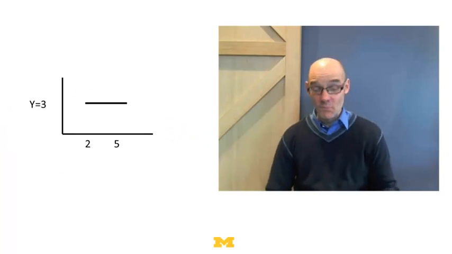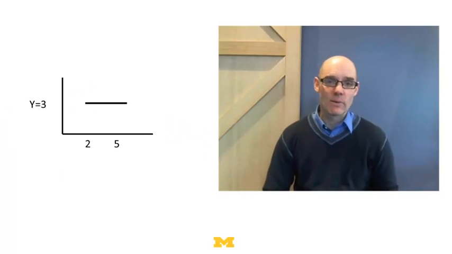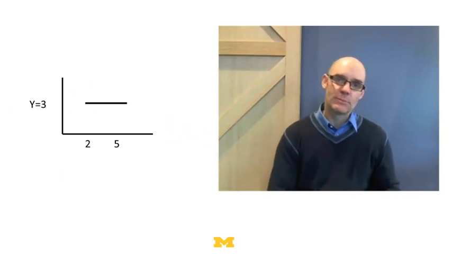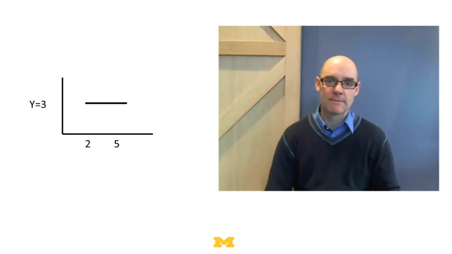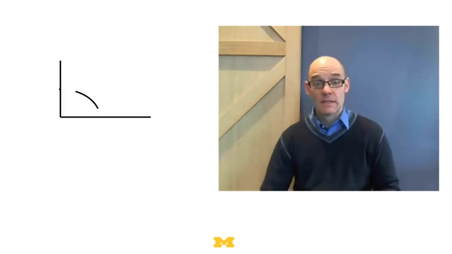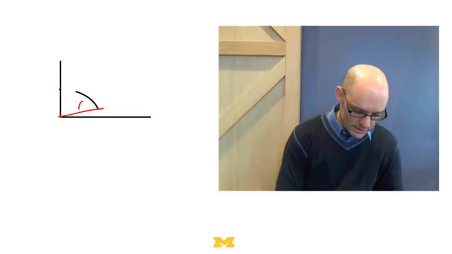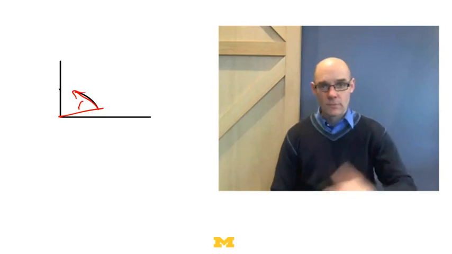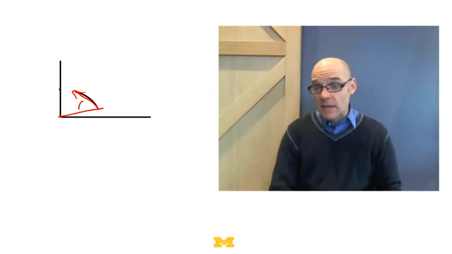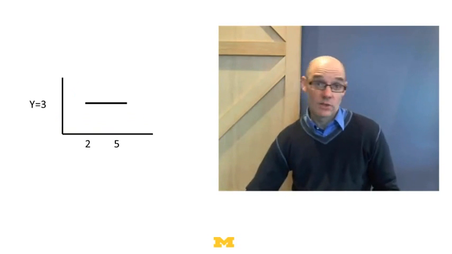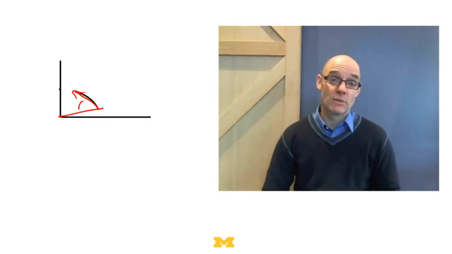Let me show you why. Suppose I want to describe this line. I should use Cartesian coordinates, because I can just say y equals 3 and x moves from 2 to 5. It's really easy. But suppose I want to describe this arc. Now Cartesian coordinates are going to be fairly complicated, and I'd be better off using polar coordinates because the radius is fixed, it's this distance r, and theta just moves from a to b, let's say. So if I want to look at straight lines, I should use Cartesian, and if I want to look at arcs, I should probably use polar. So perspectives depend on the problem.